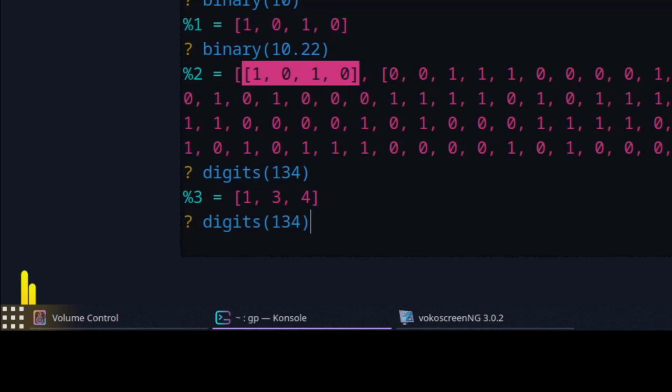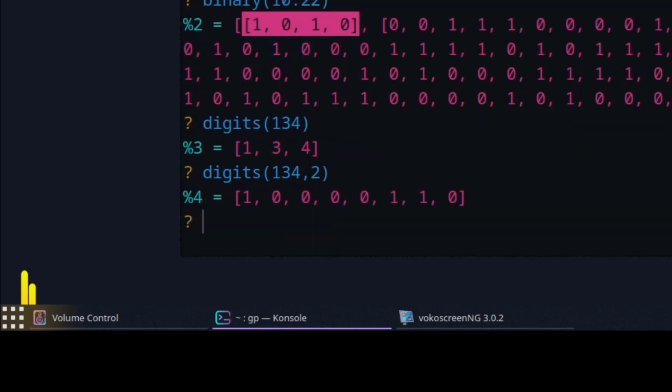If we want the binary representation of 134, we just say digits 134 and then comma 2 to indicate that we want the binary representation. If we press enter, that's going to give us the binary representation of 134. Digits of a number, comma 2, has the same effect as binary of that number.